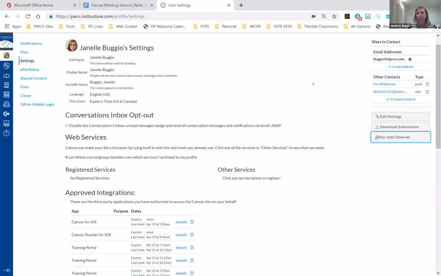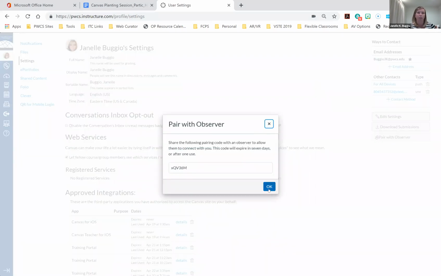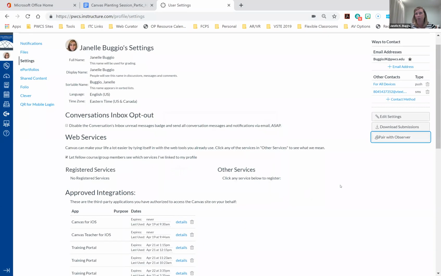That might look a little bit different in the elementary, and you want to talk to your ITC about that. But in terms of pairing the observer code in the secondary environment, there are directions that are shared with both parents and students on setting those accounts with each other instead of the teacher having to create this code, because you can't really post it in your class, on your class page, and it stay the same code all the time. So you'll definitely want to utilize that option of encouraging students and parents to do that together based on the directions that are shared out to them. But if for some reason you're in a lurch and you need to do it quickly, or you're in a meeting with a parent online and you want to do it quickly, you can get that there.